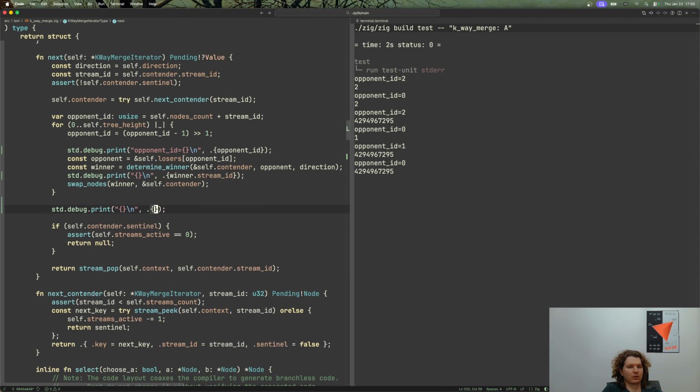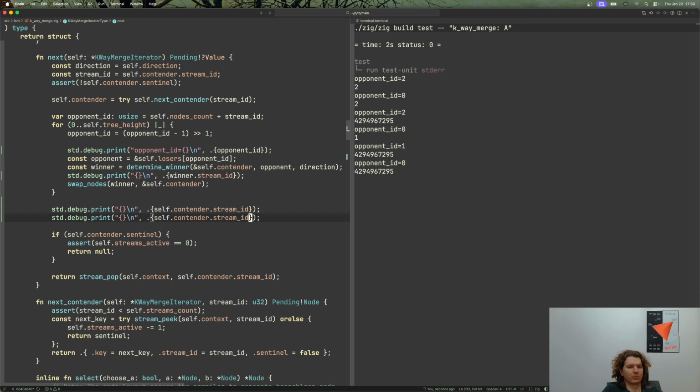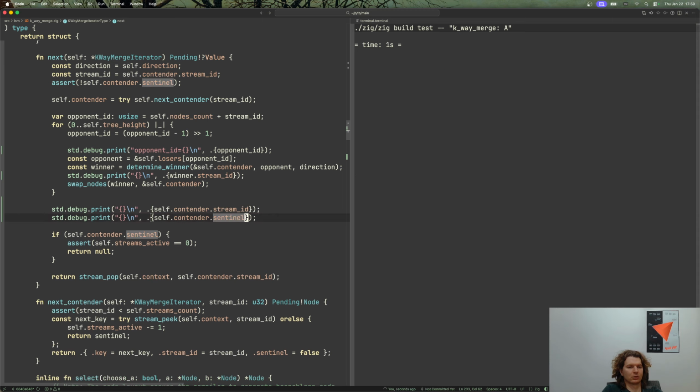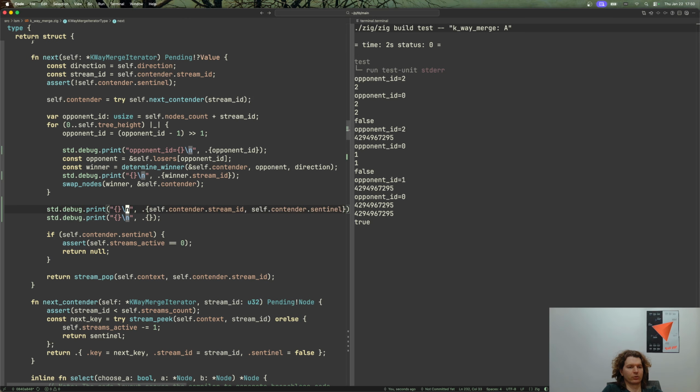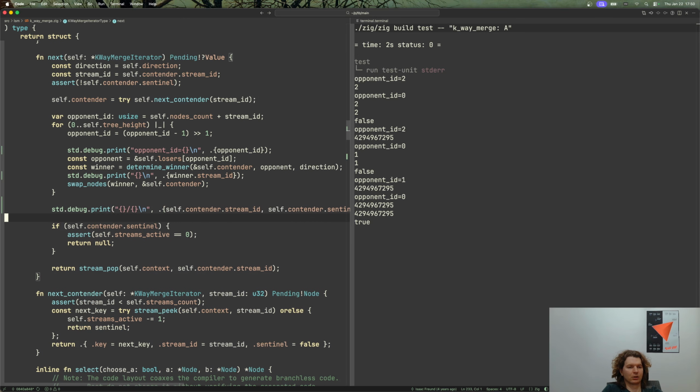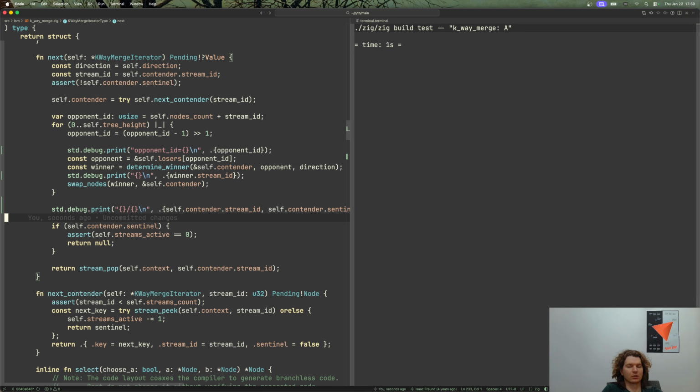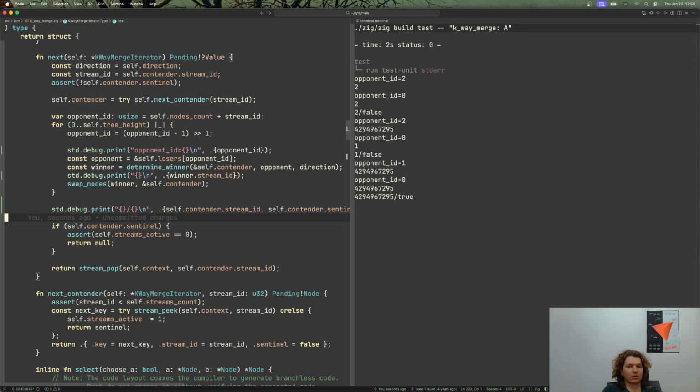Okay, okay, let's see. Then the ID Sentinel. I want to see this thing. Kind of looks suspicious. True, false.